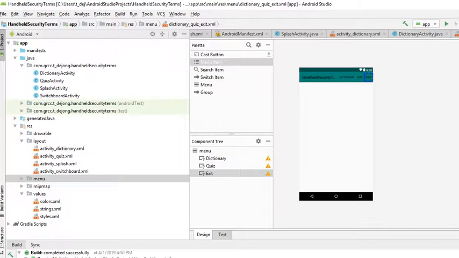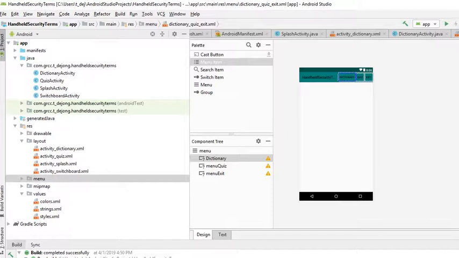Then what we're going to do is start naming these. Once again, I'm going to do it this way. There's many ways to do it, okay? But I'm going to call it menu and then a capital EXIT. This is for the menu exit button, okay? This is going to be menu quiz, with a little u-i-z and a capital Q. And this one's going to be menu dictionary.